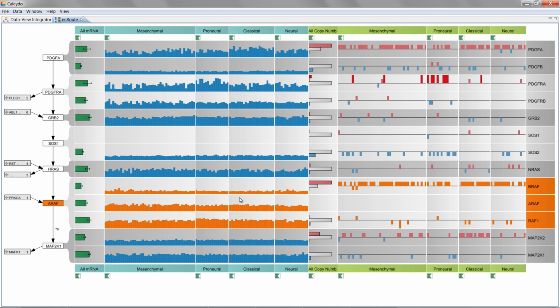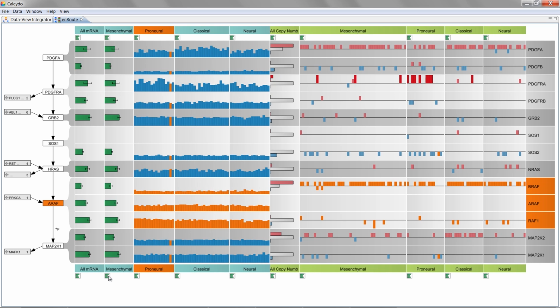The data you see here is gene expression and copy number data from patients suffering from brain cancer. As you can see, the data is grouped. The groups represent subtypes of this brain cancer. The gene expression data is shown in bar charts, which have error bars if we show an abstraction for a group. The vertical bars let us compare the difference between groups, while the horizontal abstract bars make looking for trends along a path easy.